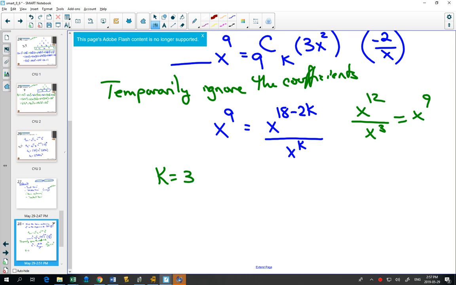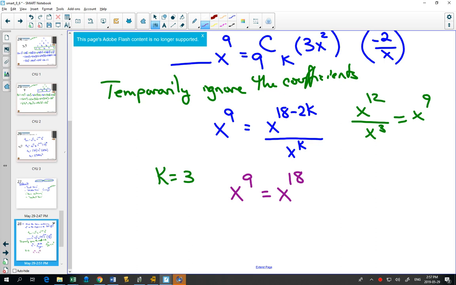If you wanted to use algebra, and I have seen on a couple of exams they said, solve it algebraically, this is what you would have to do. I'll switch to purple for the algebra. This side is x to the 9. You would still temporarily ignore the coefficients and get to the same place that we guessed and checked. What are your exponent rules for dividing?